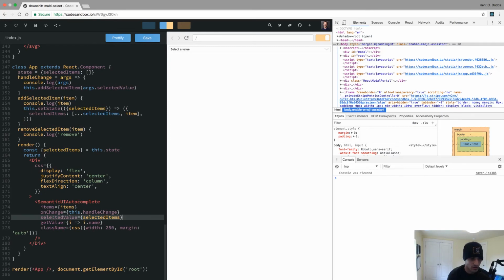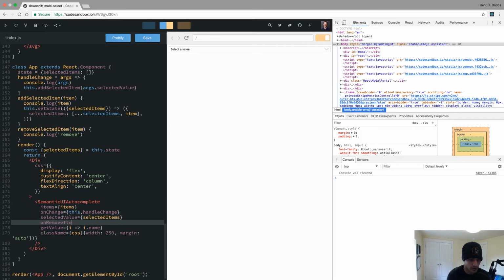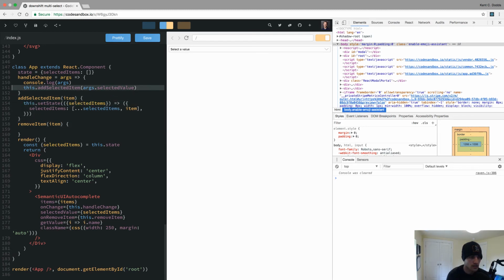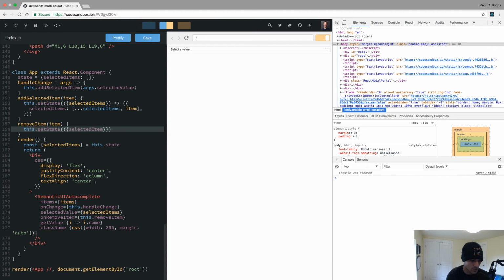Yeah, and then here we can say on remove item, this.removeItem, and get rid of all these console logs we don't need anymore. This.setState selected items.